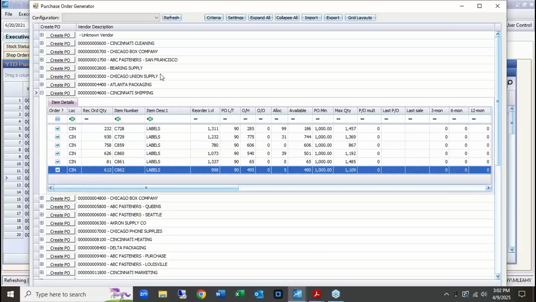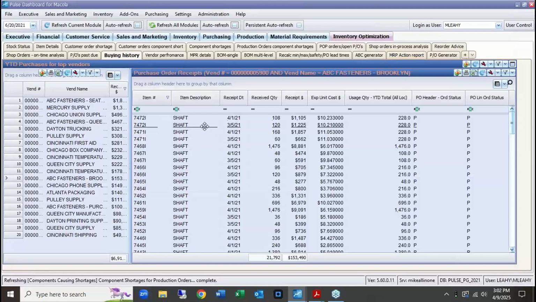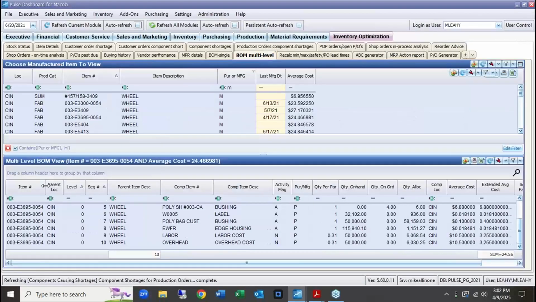Okay, thank you. And one more, the two multi-level bill of material reports that you were showing on the top and the bottom, they wanted to know, are they modular? In other words, are we able to merge the two reports? You're not going to merge the two reports. Here, let me come out of this for a second. But basically, if I'm interpreting the question, you want to take this report down here and use it someplace else. Or you're wanting to take some other reports that we have where we've merged, we have what we call the advanced screen designer, where we're marrying two reports together. So yes, these reports are designed to be modular.